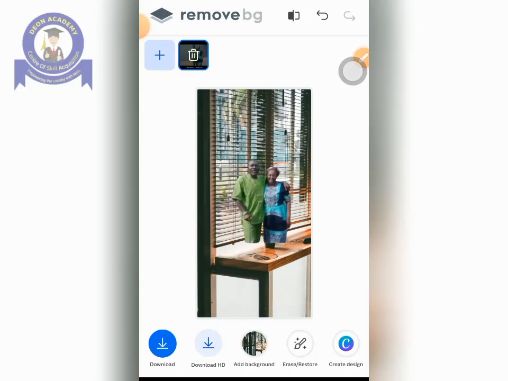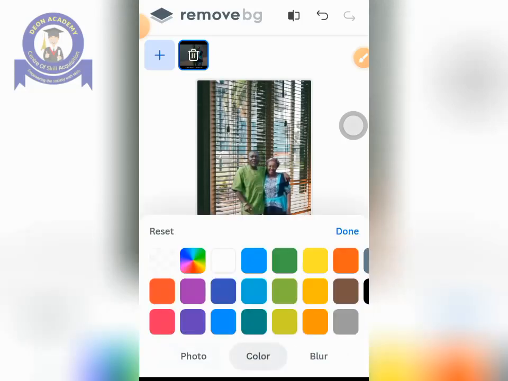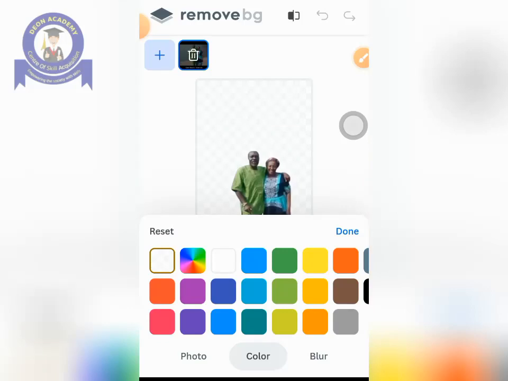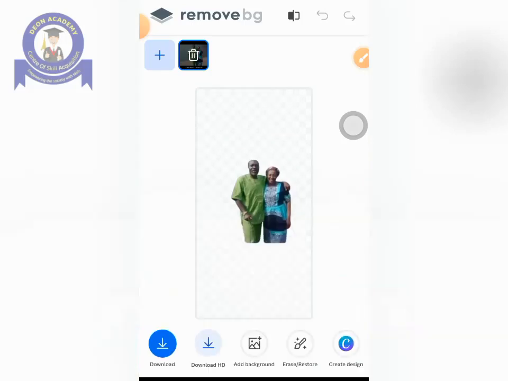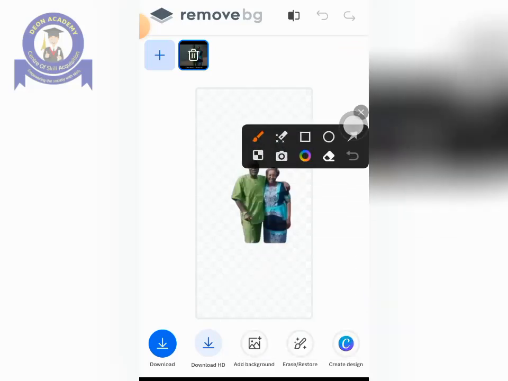One more thing, once you are done removing the background, assuming you don't want to add any background to this, you just want to use it to design a flyer or anything on your Canva or Pixel Lab, we just need to download this. That's the next thing. So just click on download here.